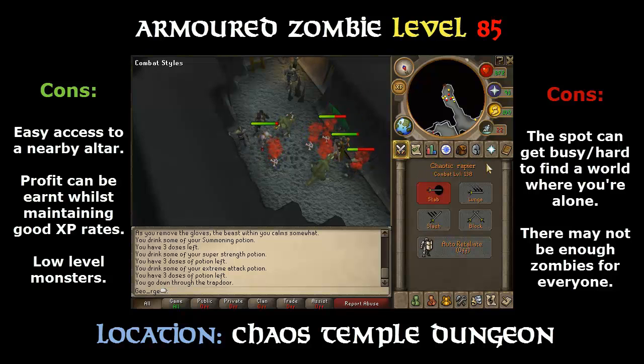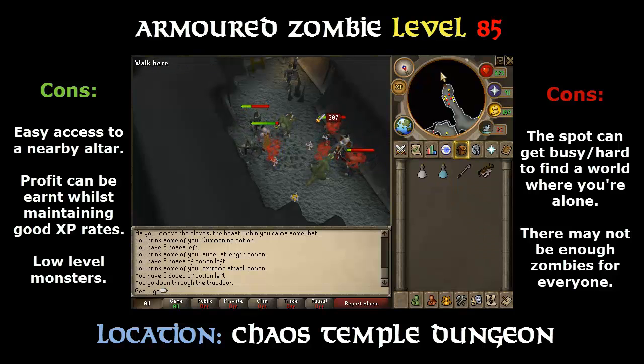I'll need auto retaliate on, that might help. For various reasons, such as the monsters are either stuck behind the things and don't see you in their range whilst other people are fighting monsters, or because there are too many people at the spot. So ideally it's best to find a busy world that has no more than 2 other people here.